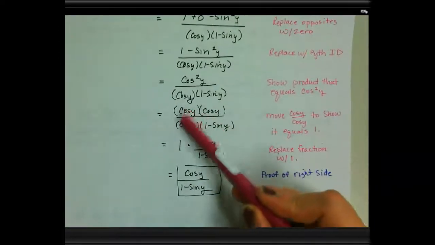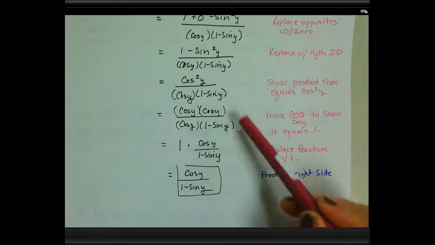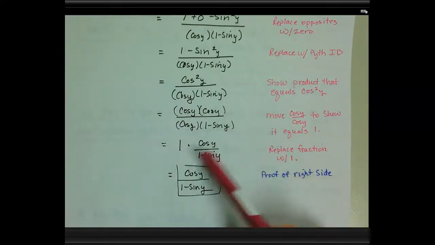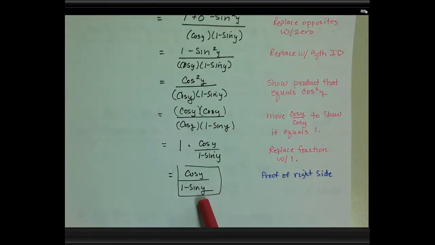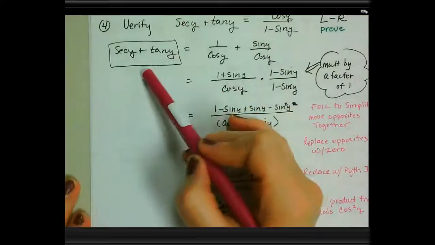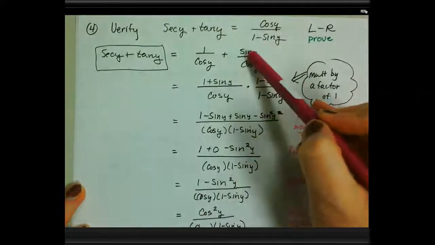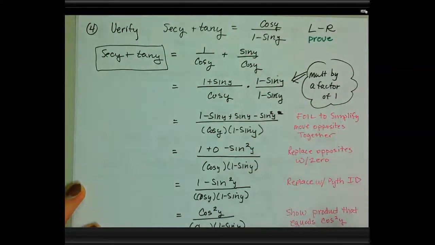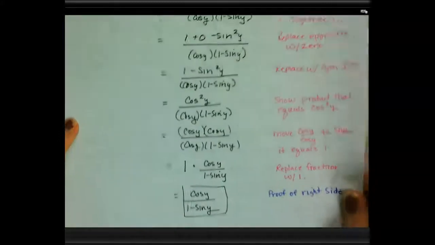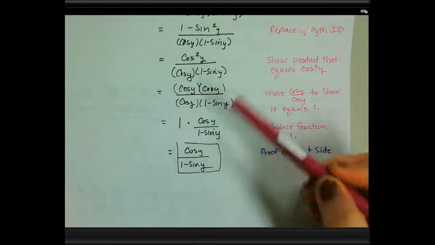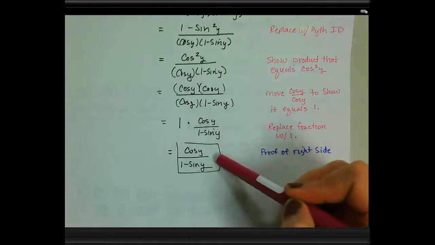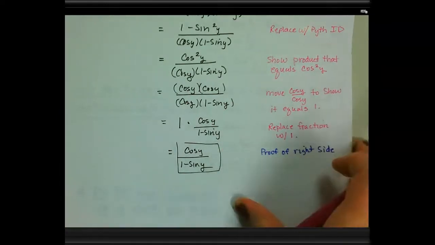So when I get down here, I have my 1 from here. I have my cosine y, 1 minus sine y. 1 times anything is that. And that's what I was trying to prove. So look at the form again. Here's where I started. Here's the first step. Here's each step underneath, making one replacement at a time, one equal sign per line, showing everything, not doing any mental math. And then I get down to the right side. Okay, so that's that big formal proof we've been talking about.